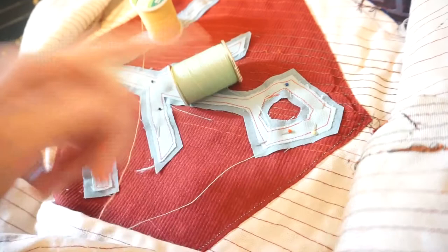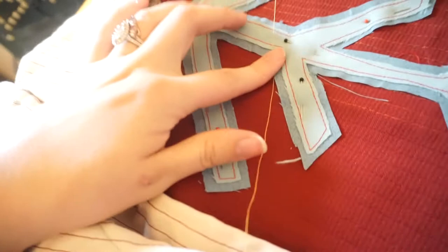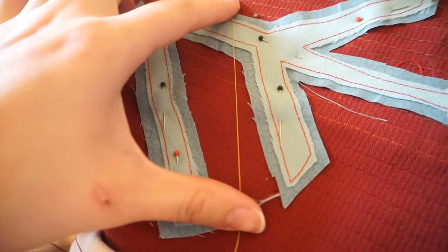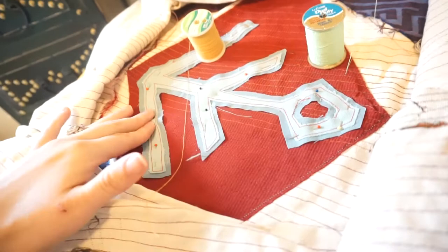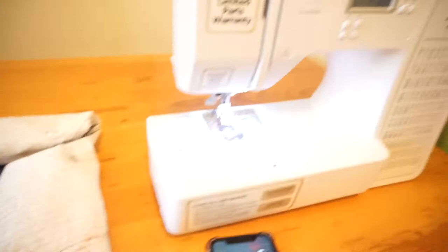So I think I'm gonna use this yellow. I think this yellow is gonna look, it shows up on the blue as well as the red, so it'll be a nice thin line. I was gonna do a darker color, but I think doing something that's gonna be bright and stand out is gonna highlight my applique work. All right, so I will switch out the threads and go from there.